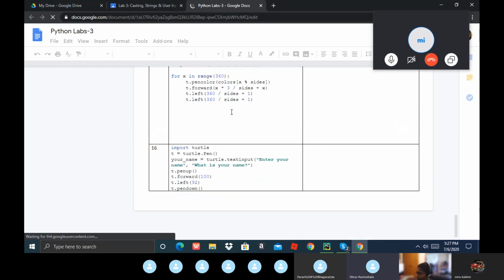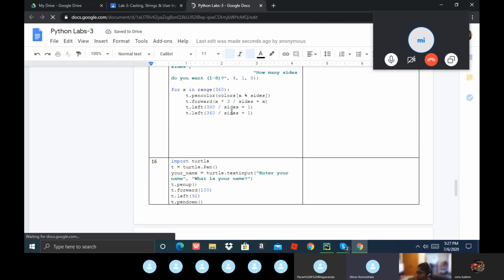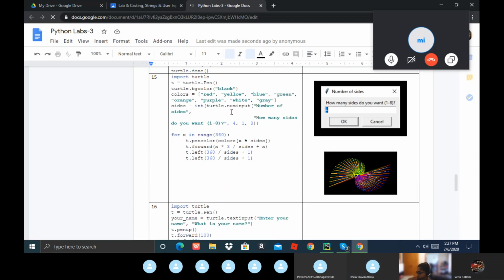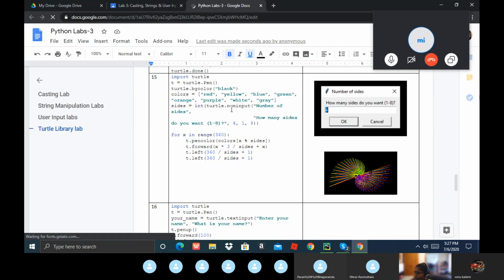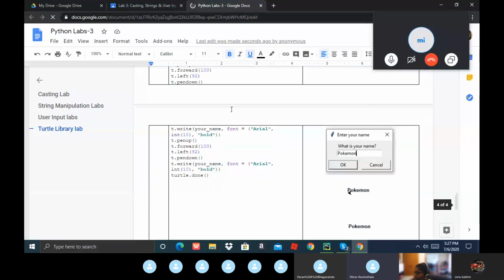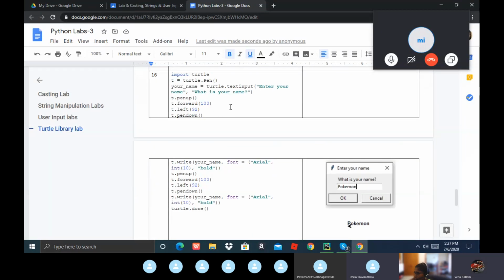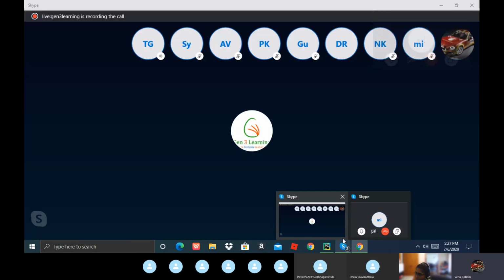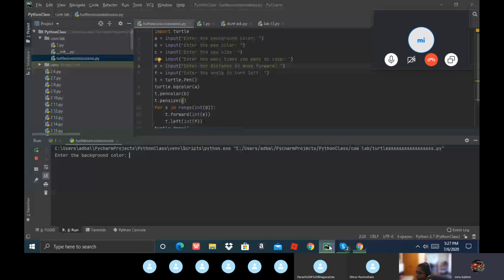I'm right here, like the 16th one. So 16 is actually 15 and 16. The 15 takes the number input and the 16 takes the text input. Okay, your name. Oh, maybe I need the underscore. So refer to that, then copy, paste, and modify your values. So both of you, turtle.text input.